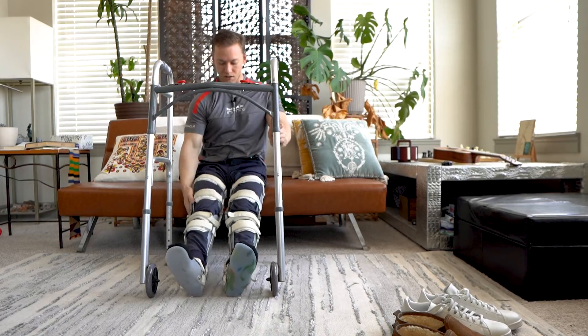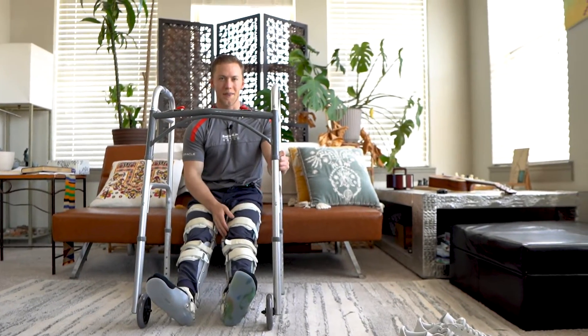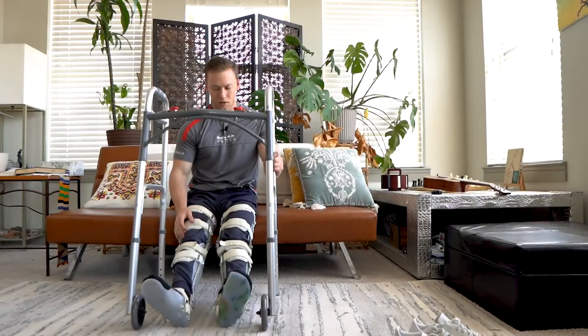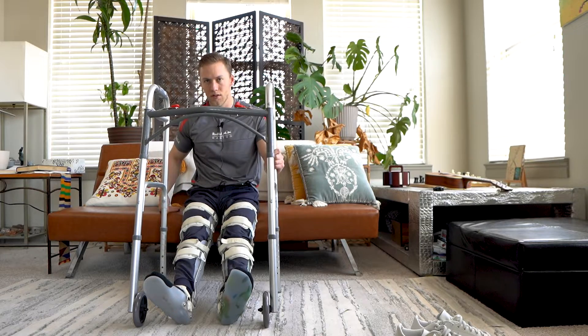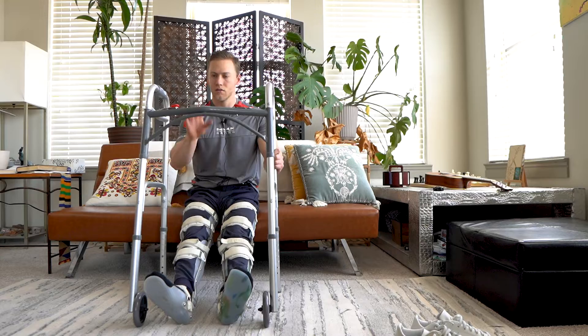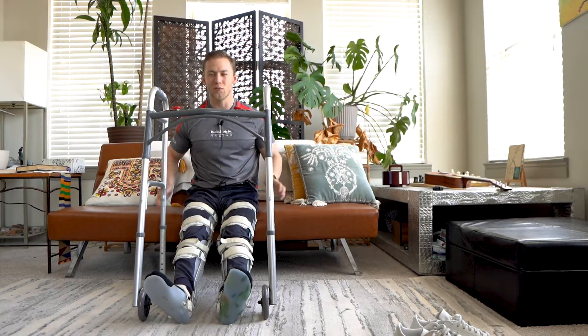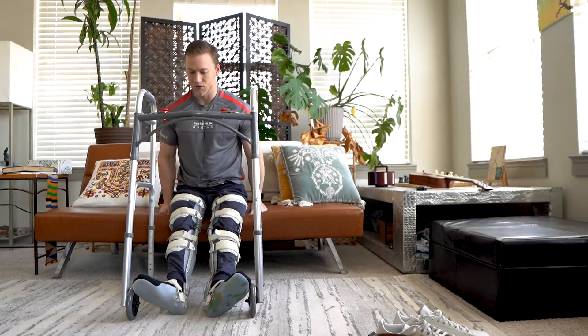It's important to keep your leg braces locked when you're doing this, because once you get up it might be difficult to lock them. Maybe not — you can try it yourself. If you have an easier time getting up with the leg braces unlocked and you know how to lock them when you're up, go for it. But really you shouldn't be doing this from the ground anyway.